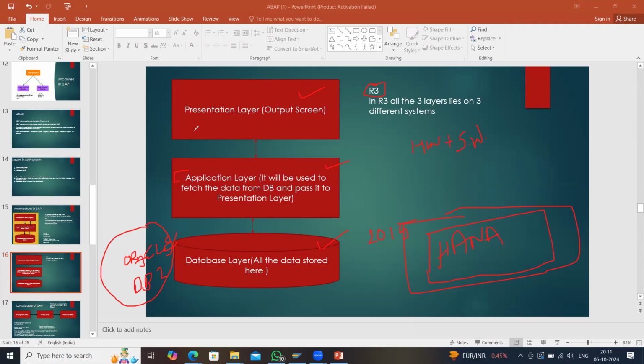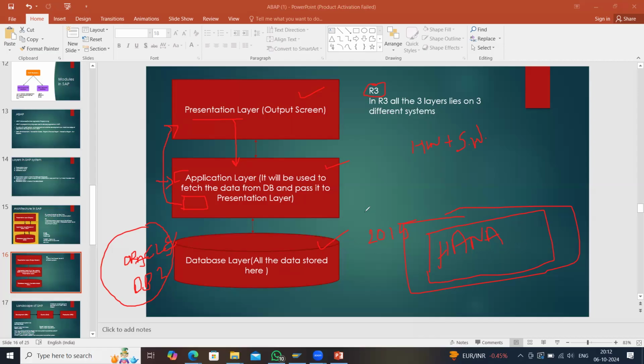What we used to do is get the request from the presentation layer. Let's say it has requested to fetch data from some table. Since we are sitting at this application layer, we will fire a query, and that query will fetch the data over here at the application layer. We will process that data, and then we will pass it to the presentation layer. This is what was happening before 2015, before SAP launched its own database, the HANA database.